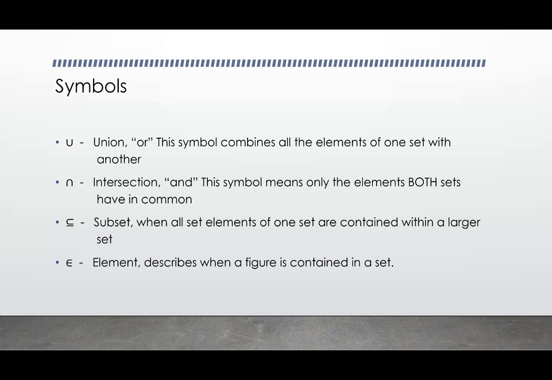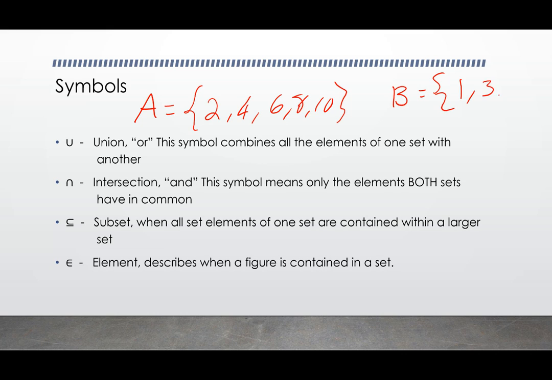So an example, let's say I have a set with certain numbers. We'll say it has 2, 4, 6, 8, 10, right? We'll call this set A. And then I'll make another set. We'll call this set B, and this set will have 1, 3, 5, 7, 9 in it, right?